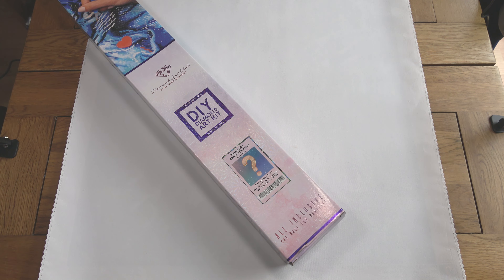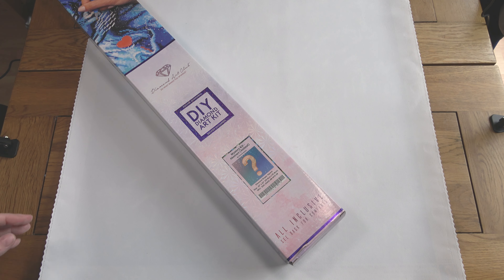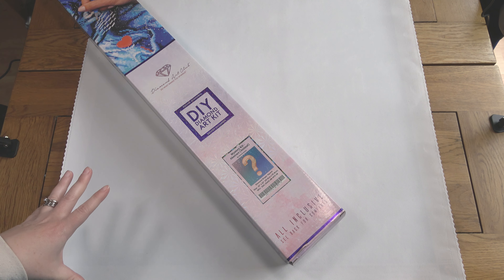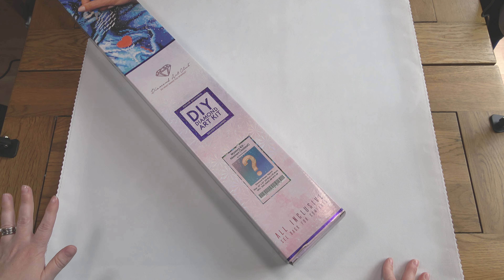That was Harry knocking over some boxes of things for my shop — thank you, Harry. I had this kit for a while before that; it actually came out in early 2022. It was a weird one. Diamond Art Club started doing these pop-up offers at checkout where you would check out with something else and it would pop up and say, do you want this? I heard of people getting offered it and I was a big Katrina Coltez fan, but it never offered me it.